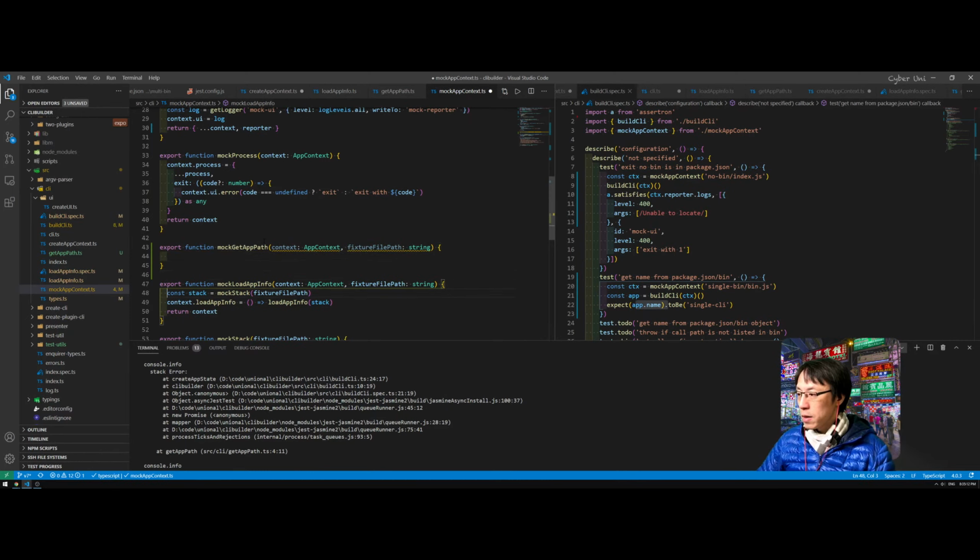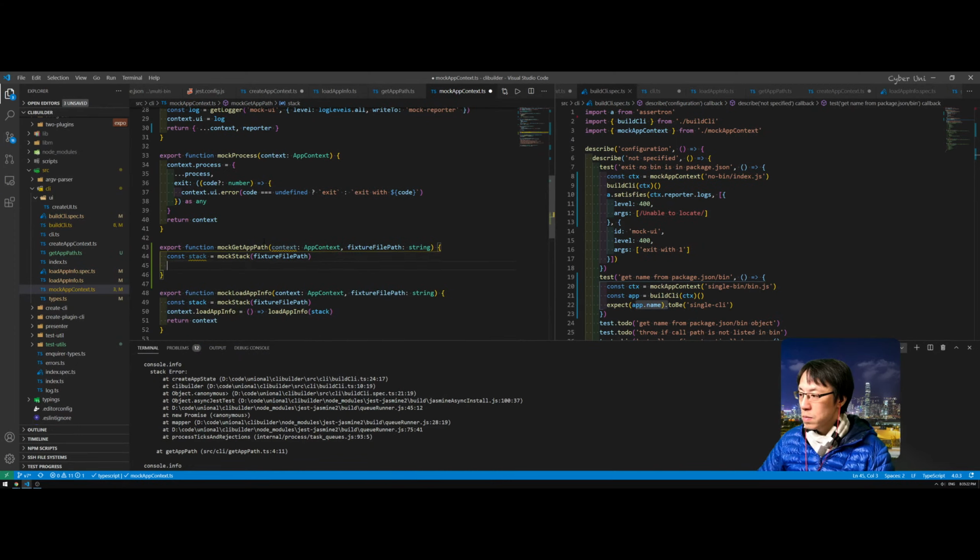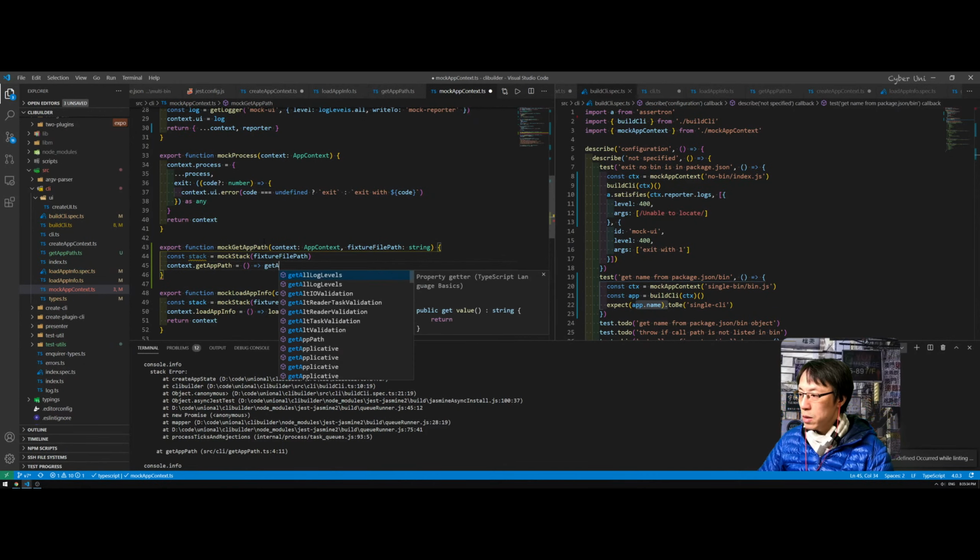Okay, and that's where I put this information in. Context dot get app path equals, I don't care what the input is, but for get app path I want the stack in there.